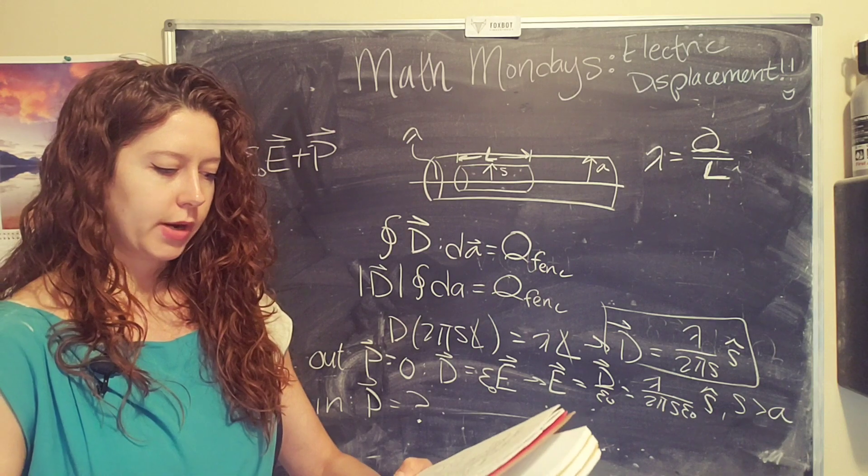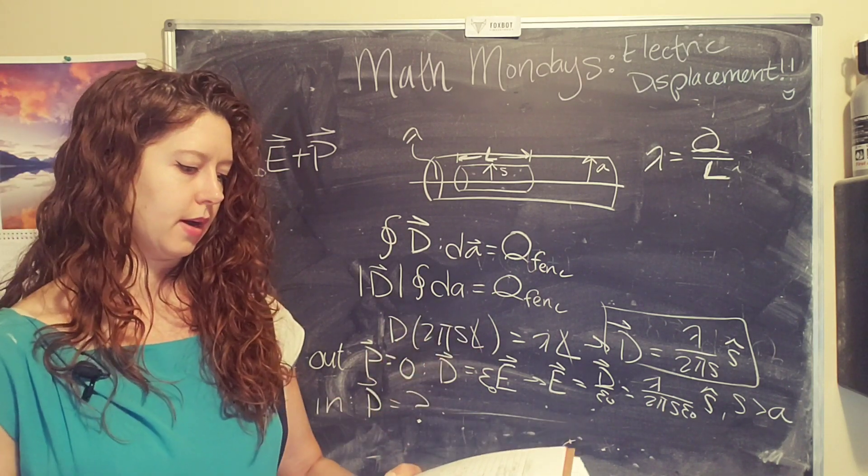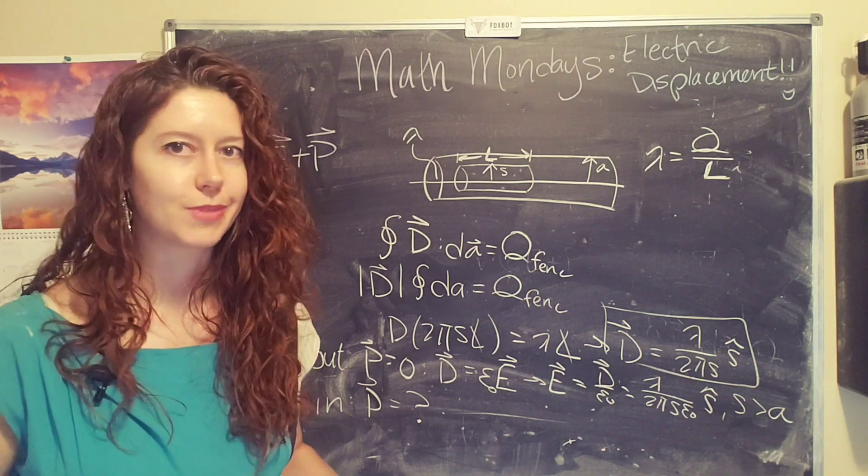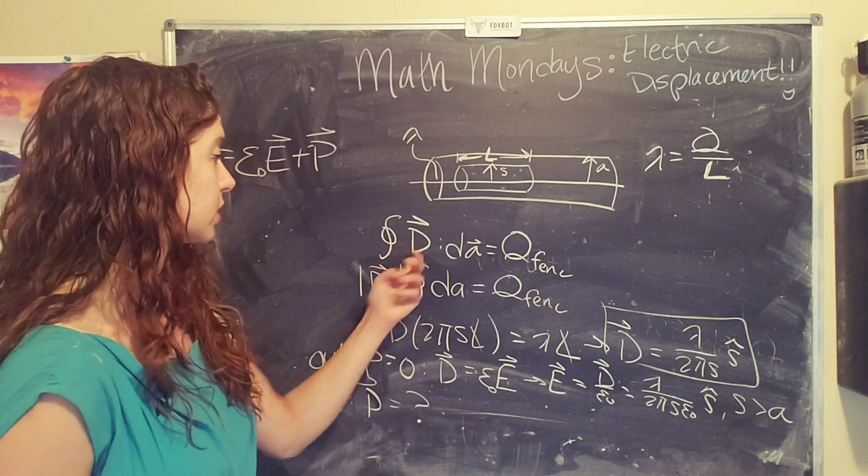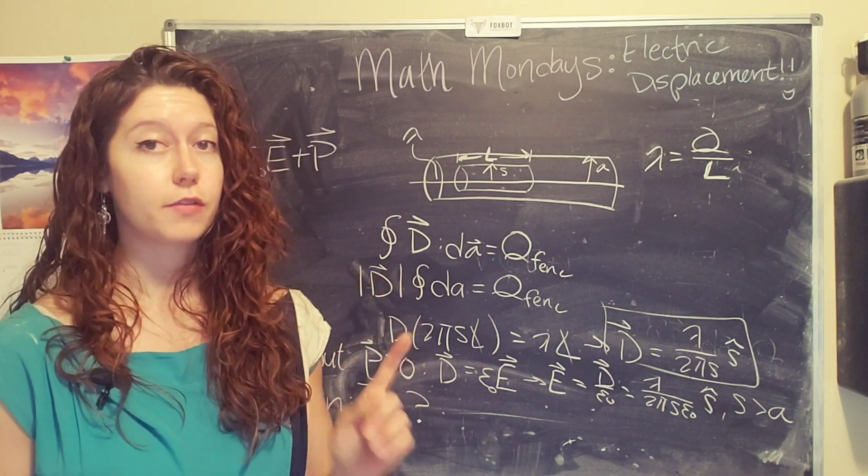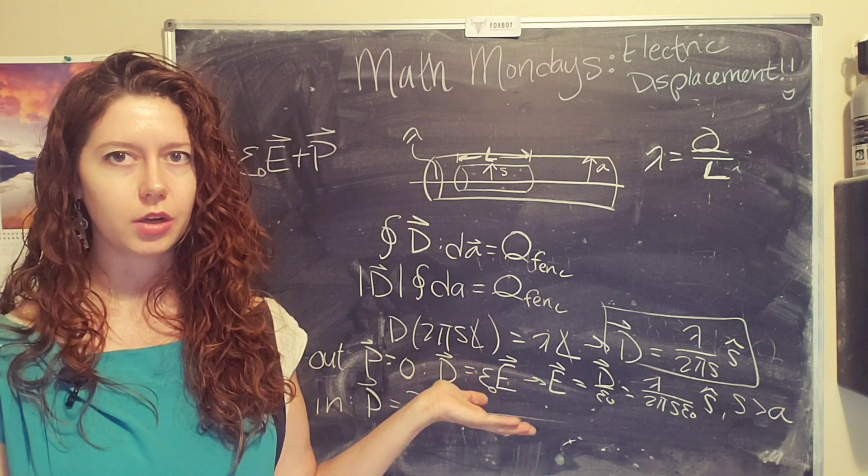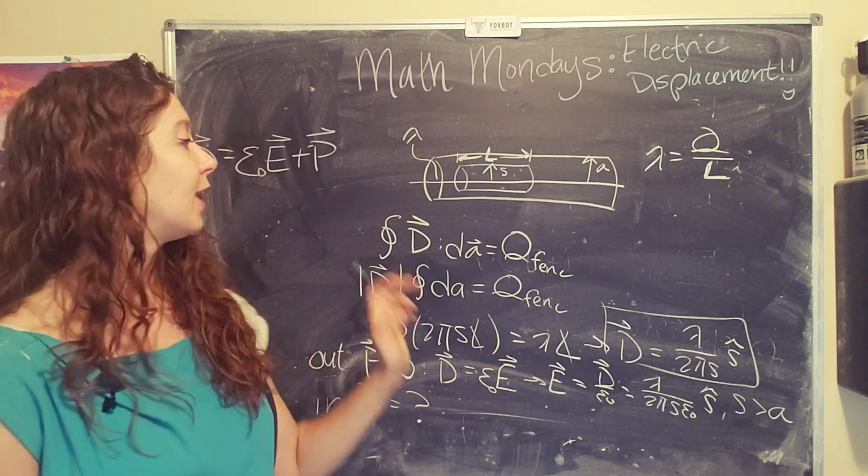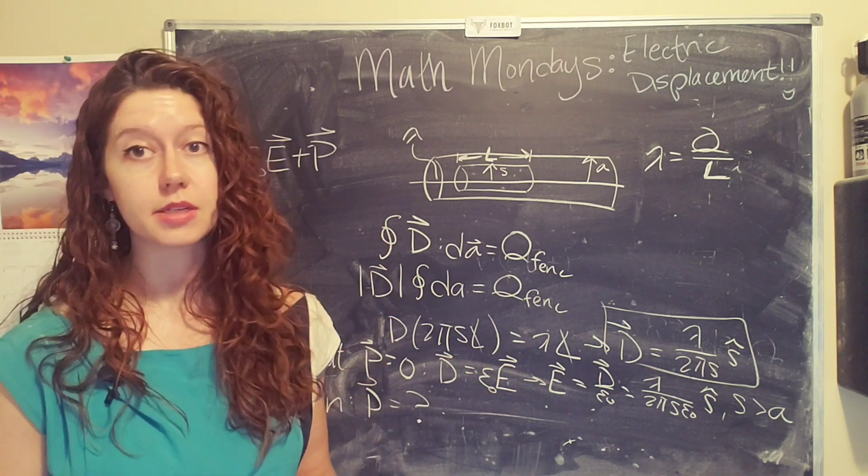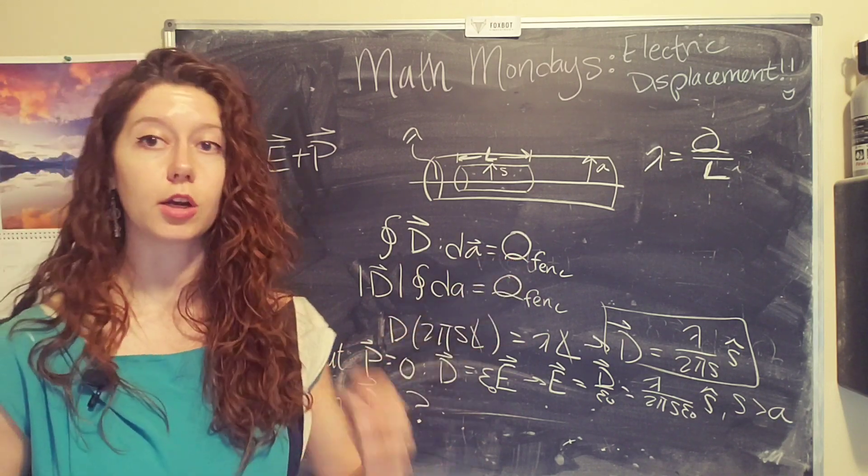Okay, so I hope that helps. I know that I kind of sped through this a little bit, but basically it's just a Gaussian surface integral with the electric displacement instead of the electric field, but I do want to make a caveat here. So you might be like, oh, the electric displacement is just like the electric field, and not quite. It works in this instance, and because we have this term of epsilon naught, we can drop it here.